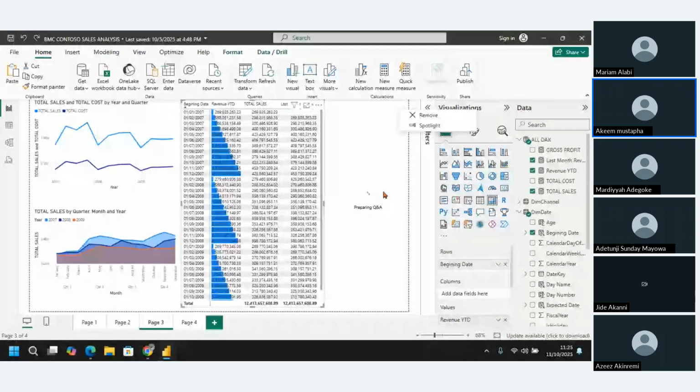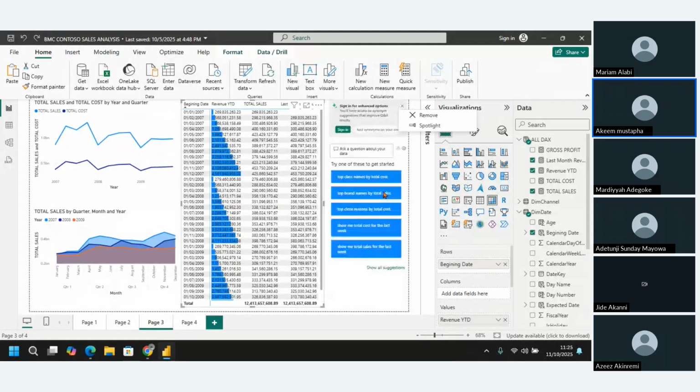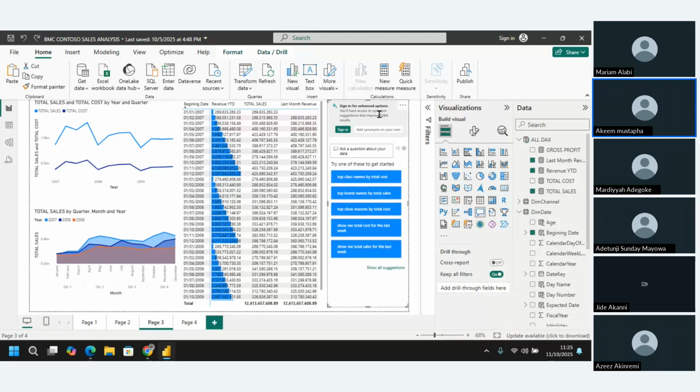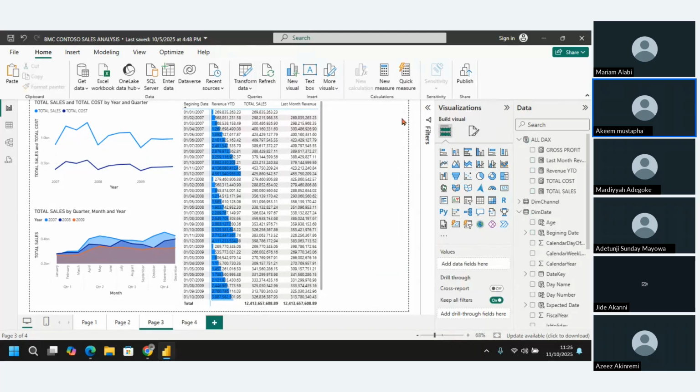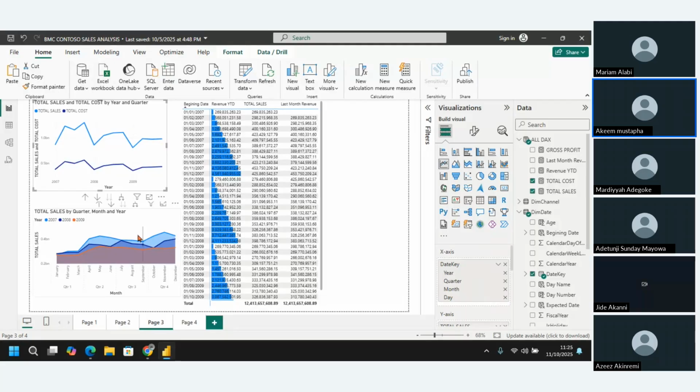Okay, now I think the last thing we're going to look at under time intelligence functions is the same period. Same period last year, same period last month. You get me? You can see that these are previous periods.